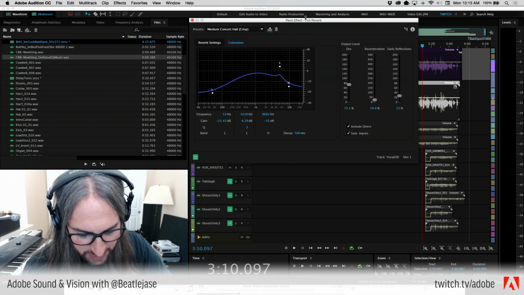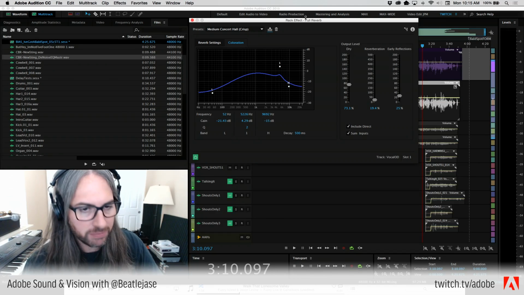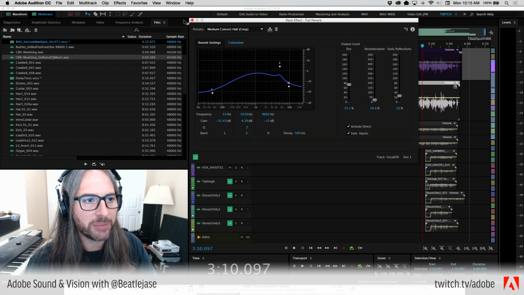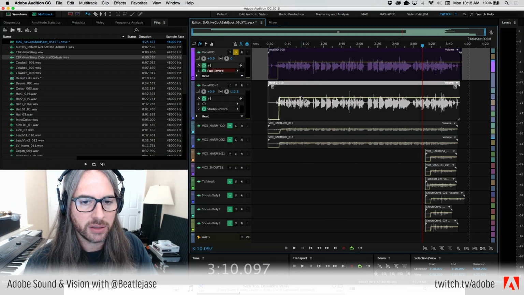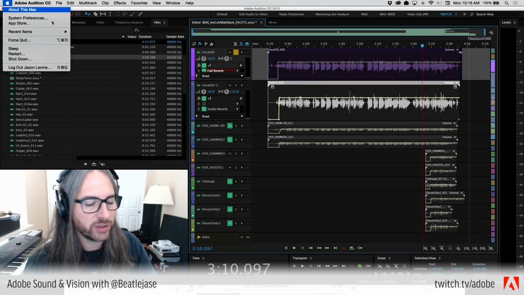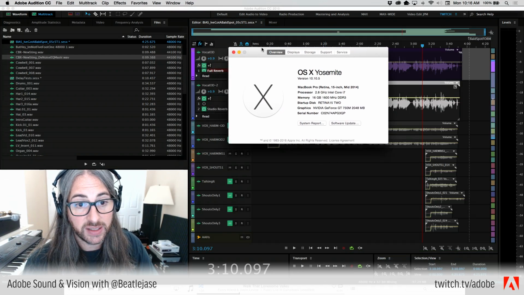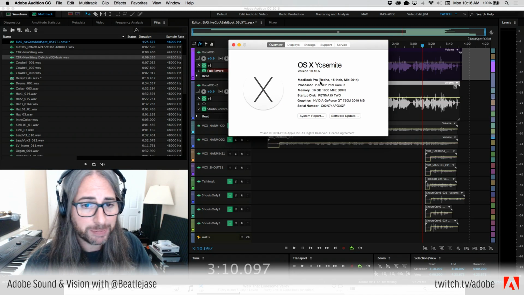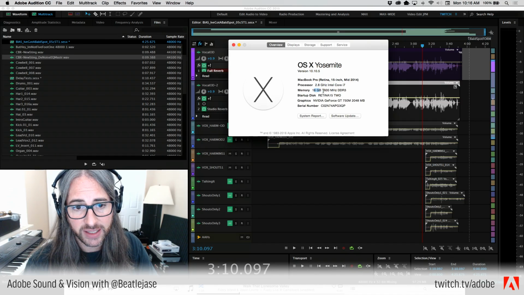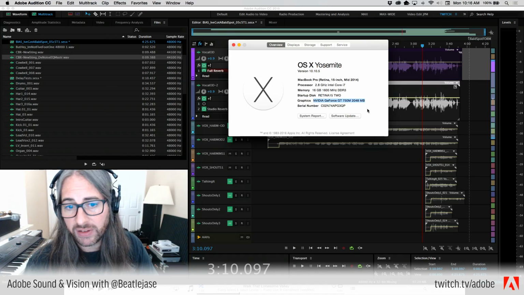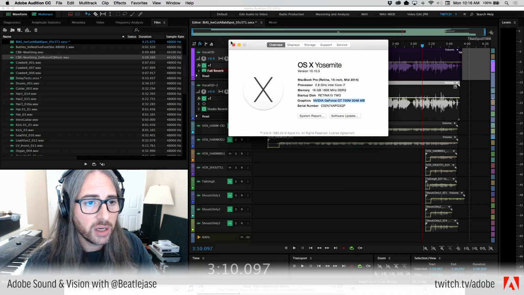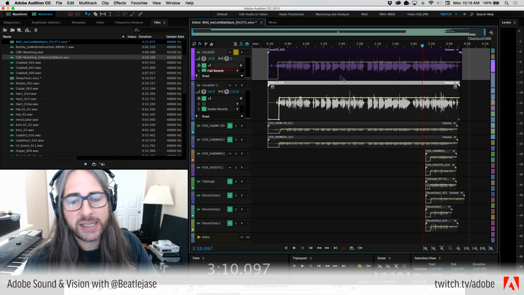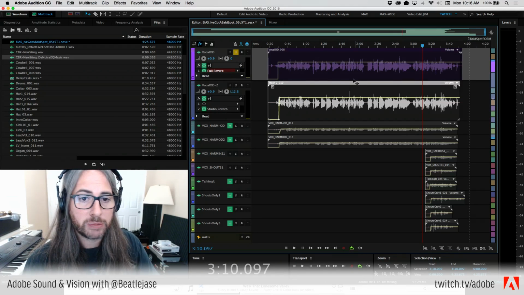All right. What are the specs to run this? Any modern system can run this application today. I usually just pull up specs real quick. So this is a MacBook Pro, a 15-inch Retina laptop, 2.8 gig Core i7, 16 gigs of RAM. This is most important for video: the GT750M with 2 gigs on the card, SSD internal, 1 SSD, and 4 spinning drives external, and that's kind of my setup.